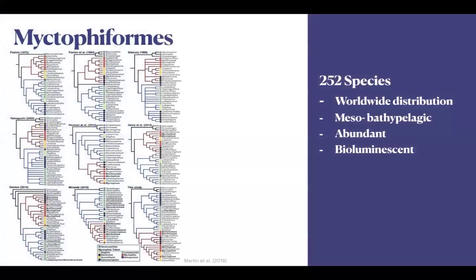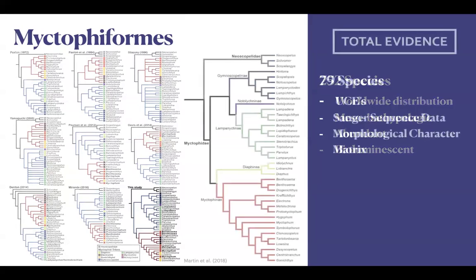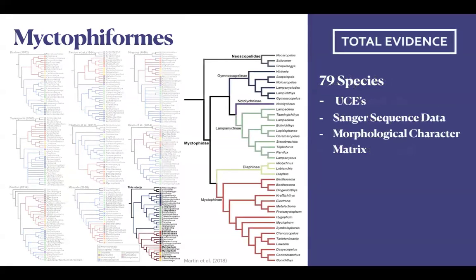So I've studied lanternfishes for a while, and going back to 2018, one of the first things that I did for my master's was to create a phylogenetic tree of lanternfishes. And phylogenetic trees are really good for understanding a lot of different things because you can use the relationships that you infer as a backbone to look at how a trait has evolved across the group. In this particular case, I used 79 different species and a bunch of different types of data to create this phylogeny of the relationships within lanternfishes.